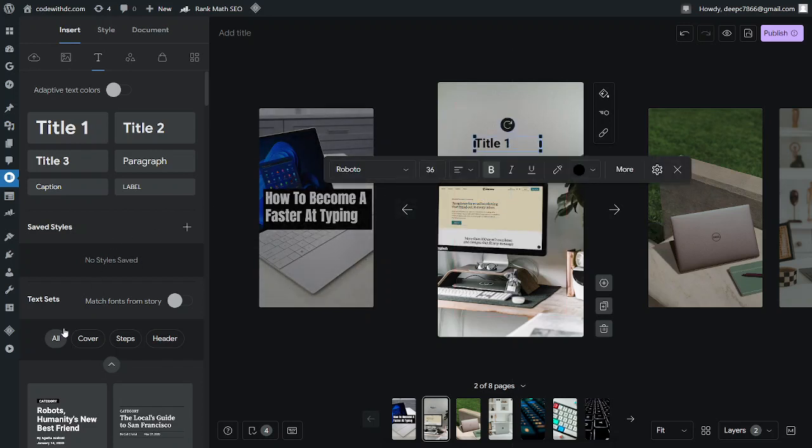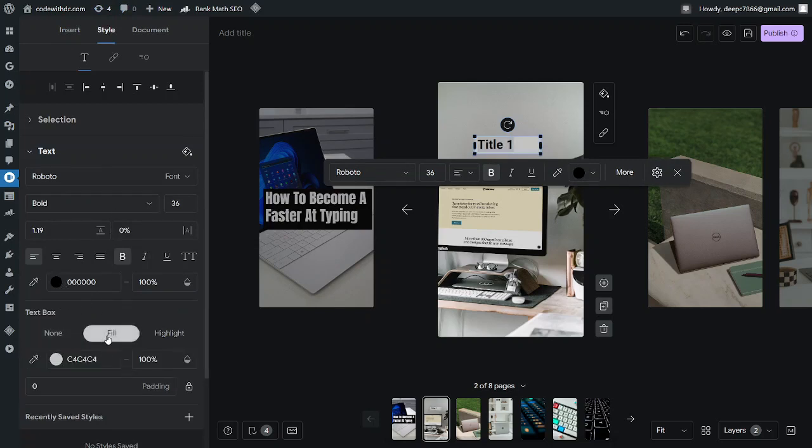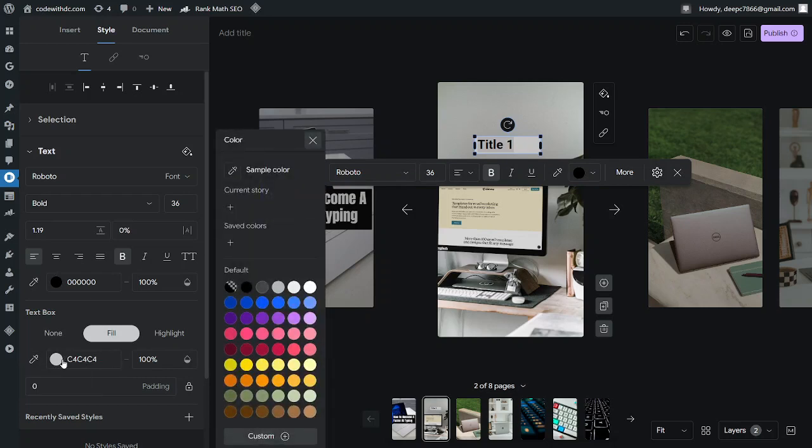Here I'll be adding where it is in the style section, fill with which color. Okay, for now I'm taking white color in the background.